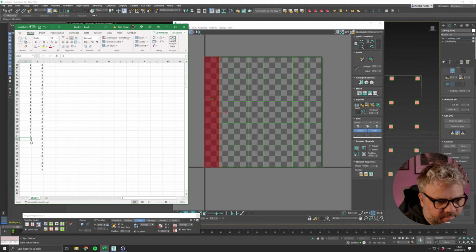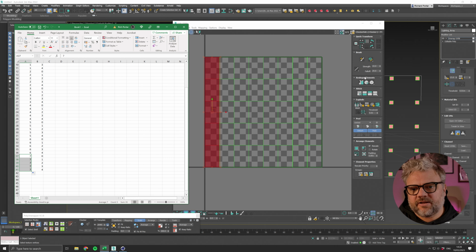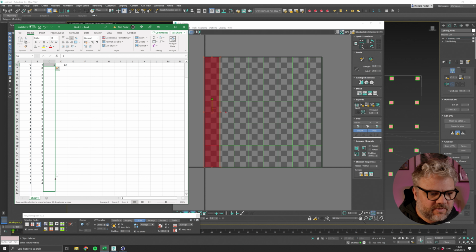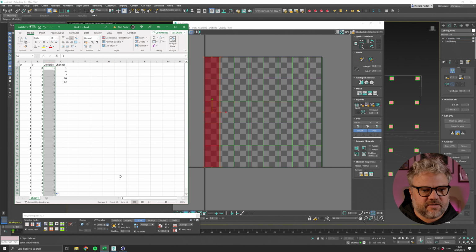And by the time we get to the bottom of this table, we should be on number 7. We know that because we are 8 columns wide and we start counting at 0. So by the time we get to 7, we've got 8 columns. So that's great. I happen to know that this many pixels will stay all within one universe, so that can be copied down. Obviously, if you get to 512, then you have to move over to a new universe.